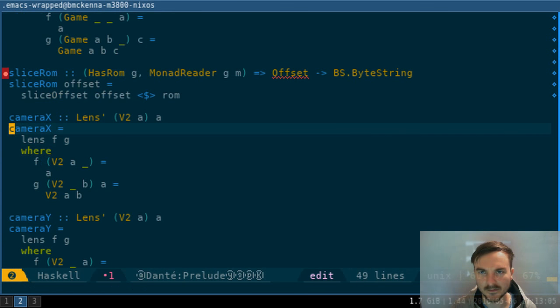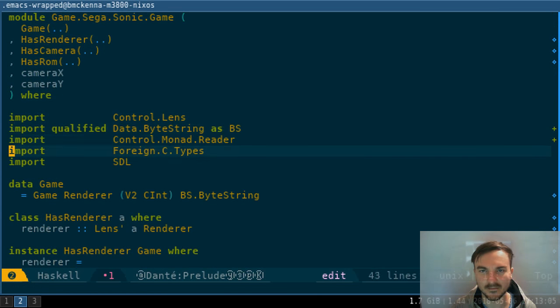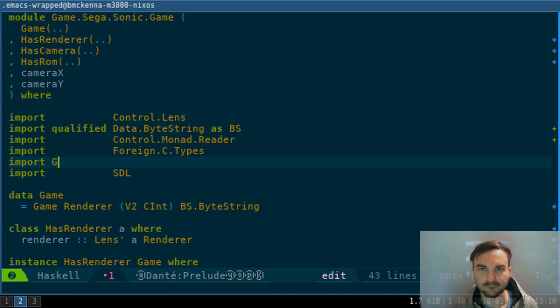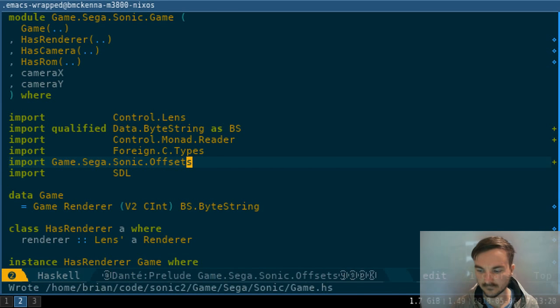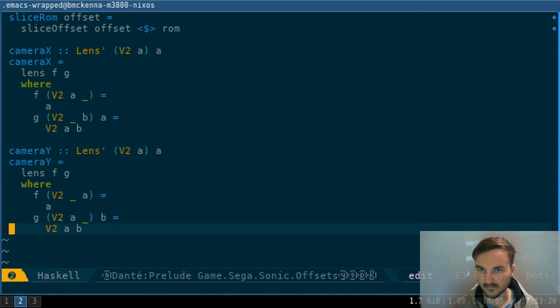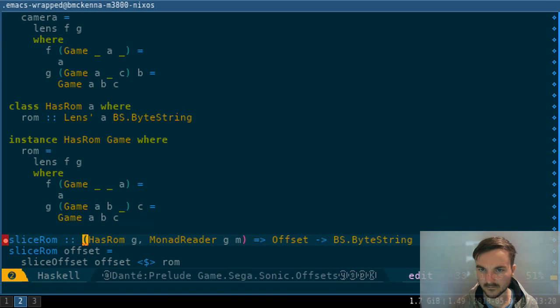Okay. So I've got slice rom, and I need to import the offset module we have. So offsets. Cool. I think that is slice rom, getting closer.